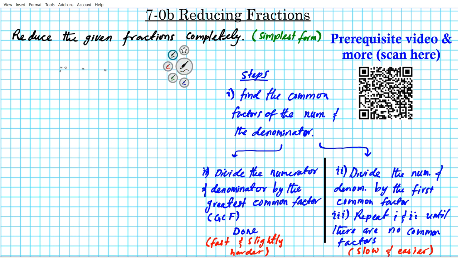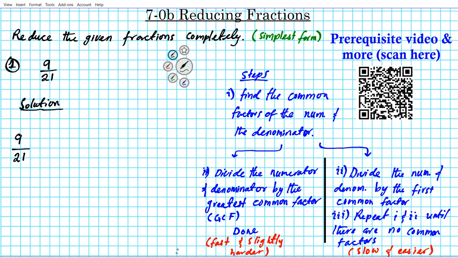All right, let's take a look at the first example, number 1. Let's say you are given the fraction 9 over 21 and you are to write it in its simplest form or reduce it completely. Remember, those two expressions mean exactly the same thing. So let's look at it. All right, so we have 9 divided by 21. So we want to basically divide the numerator and the denominator by all the common factors that they have in common, and then that will result in its simplest form.